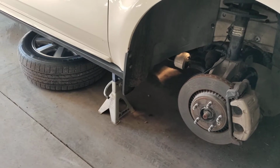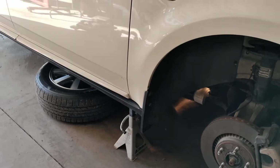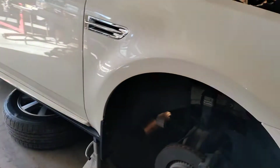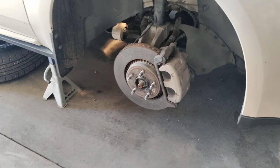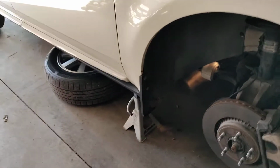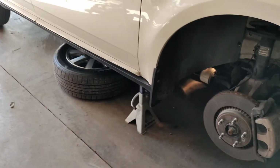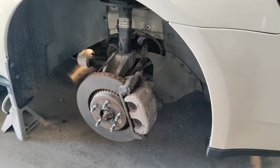Also, moving forward in preparation, I put the vehicle up on jack stands. If you're taking a tire off, always put your tire underneath the frame. That way, if the car were to fall, it won't crush that rim, and it'll give you that much more of a safety spot to get out from underneath it. Then put your jack stand underneath there and go from there. Don't ever just rely on a jack or a jack stand. Always have a safety measure, and a car rim is always a good one. So remove your passenger side tire.